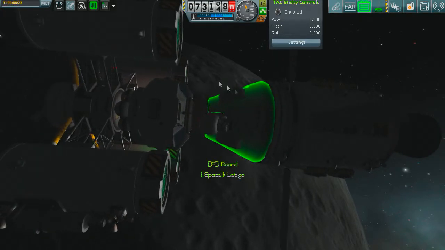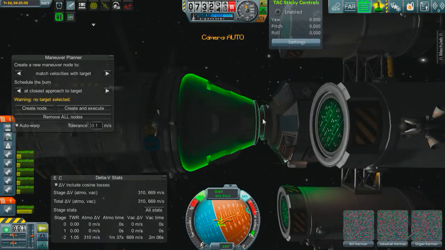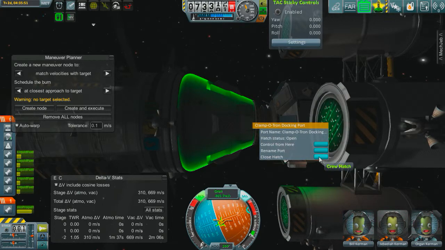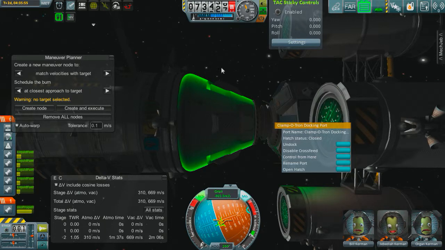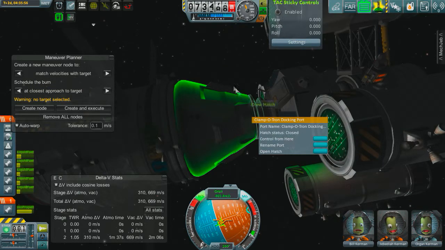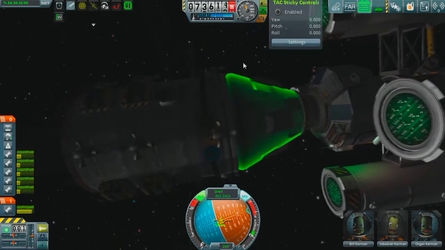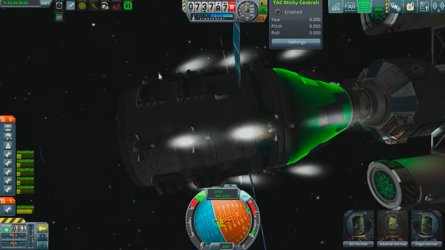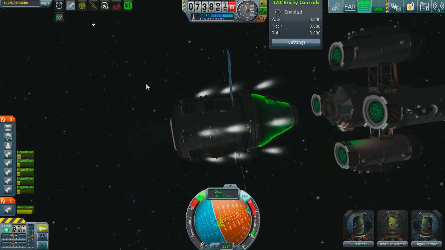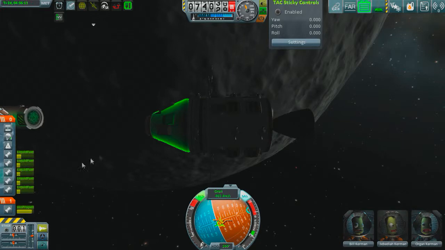Alright, so let's get you in there, little guy. Let's disconnect that. Close the hatch. Close the hatch. Undock. Kerchunk. And now, let's push away. So we are now free and disconnected.